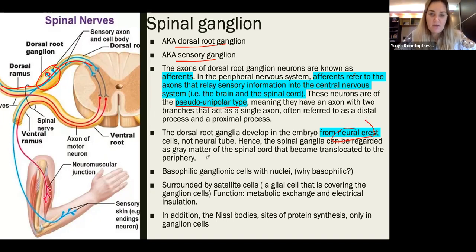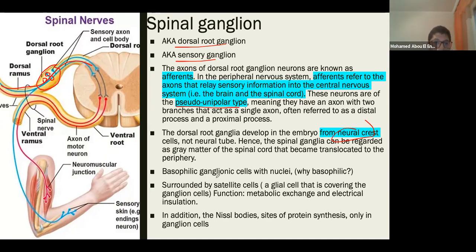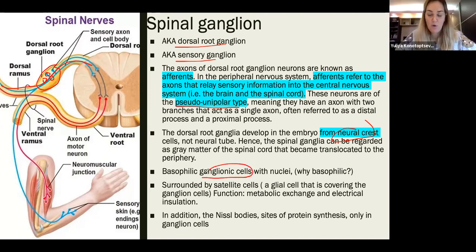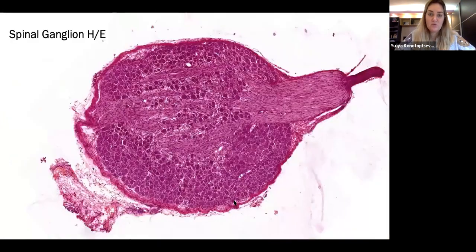It's very weird that we call the cell bodies of the dorsal root ganglion, yeah, we call them ganglionic cells. We call them ganglion cell. It's very weird because it's not a cell, it's a part of a neuron. It's not a separate cell, yeah? It's just a part of a neuron, yet we call it ganglionic cell. The rest of the things we talked about, yeah? So it's everything that we have talked about before. So this is why, let's take a look.